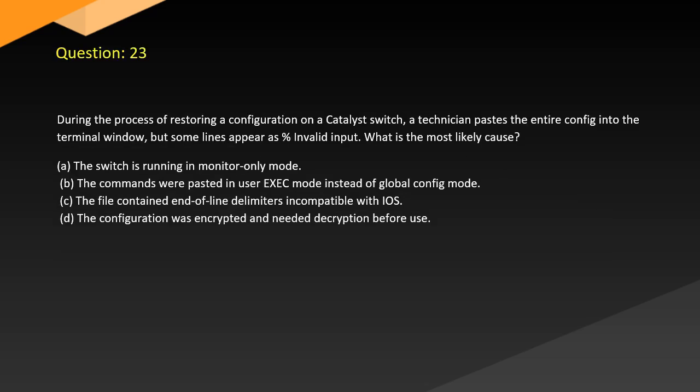Question 23. During the process of restoring a configuration on a Catalyst switch, a technician pastes the entire config into the terminal window, but some lines appear as % invalid input. What is the most likely cause? A. The switch is running in monitor-only mode. B. The commands were pasted in user exec mode instead of global config mode. C. The file contained end-of-line delimiters incompatible with iOS. D. The configuration was encrypted and needed decryption before use.